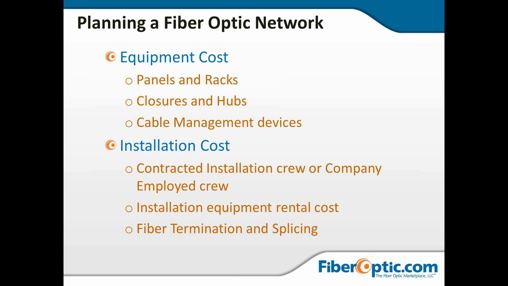I'm working with a design right now where we're going to end up having to rent a cable caddy, because the equipment that is available in-house will not hold the size reel that the fiber is going to come on. So now we're scrambling around to rent a cable caddy. That's got to be factored into your cost. Fiber termination and splicing. After we build this upcoming project, somebody's got to come back and put all the pieces together. All of that has to be factored into your costs.